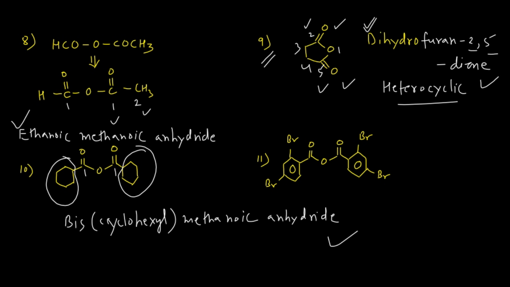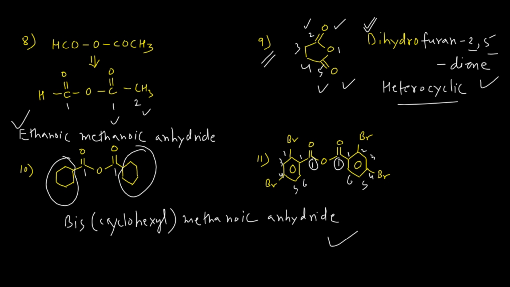So this is how you can write the IUPAC nomenclature of this one. If you check this one, say this is carbon number 1, and again this is carbon number 1. If you start numbering, you can give number 1 to this one, 2 to this one, 3, 4, 5 and 6. Similarly you can do here 1, 2, 3, 4, 5, 6.